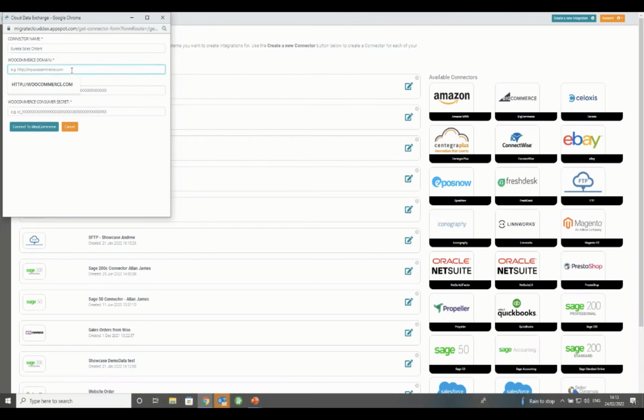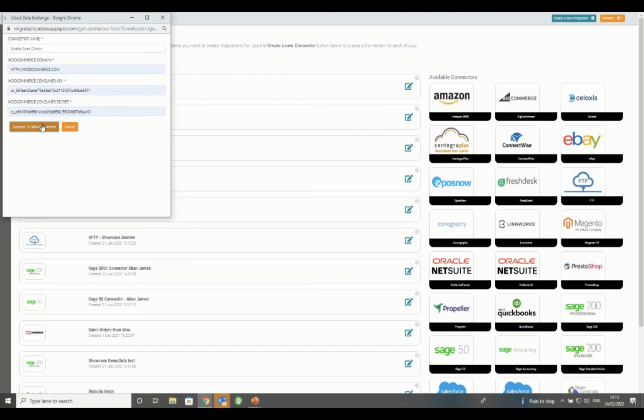So we hook on to the client's domain, whatever platform it may be. If it's Salesforce, if it's Amazon, they all have login details. We then put in the password, the token, the consumer key, anything that's required, and each connector has the right attributes to it to log in to the relevant platform.